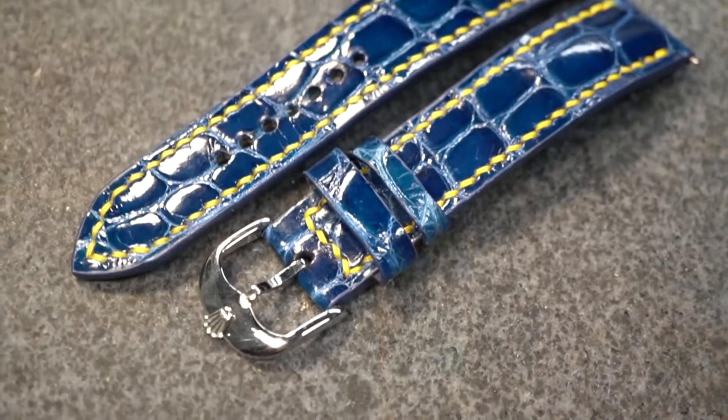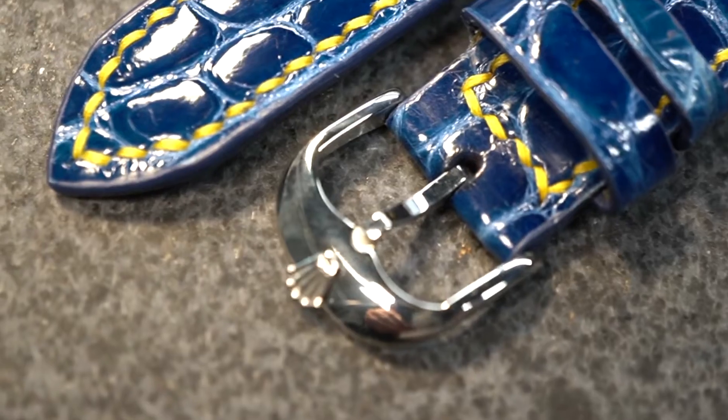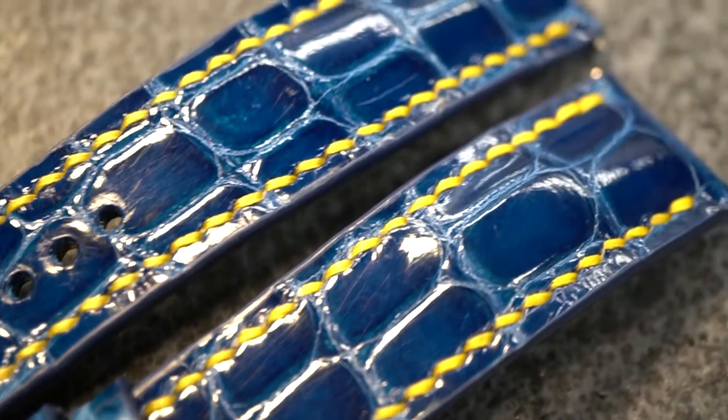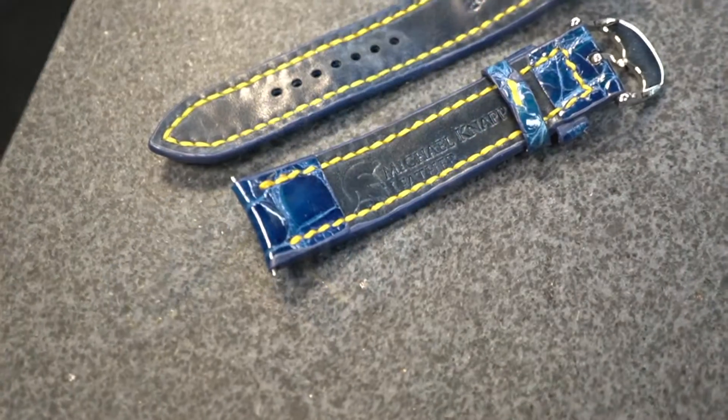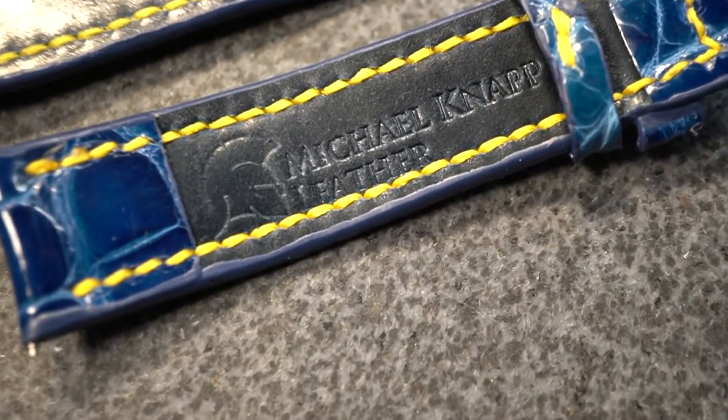Here we go — final product. He also ordered an aftermarket Rolex pin buckle. Boy, if that doesn't scream University of Michigan, I don't know what does. Maybe Jason went to school there too — I'll have to find that out. Here's the reverse side — you can see my logo, and you can really now see the curved spring bars. Jason had just sent me these wrist roll shots, and I finalized that on Valentine's Day — that's pretty cool, I didn't notice that until just now. Here's an edge shot where you can really see the taper — two and a half millimeter pads in there.